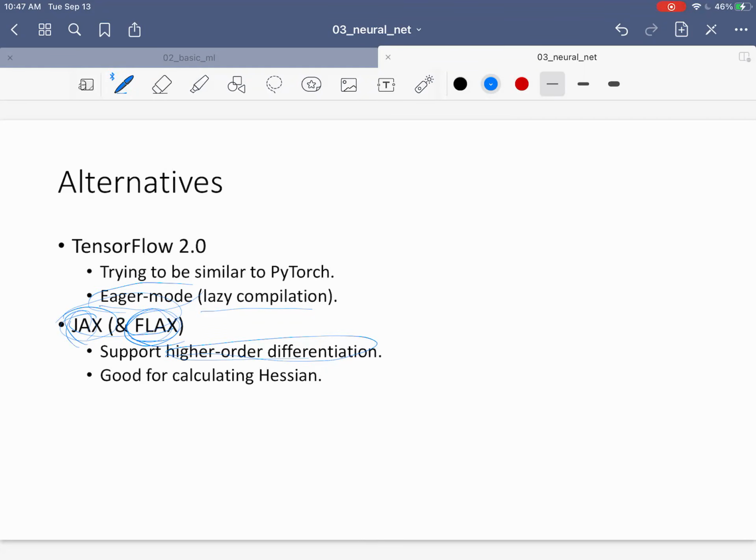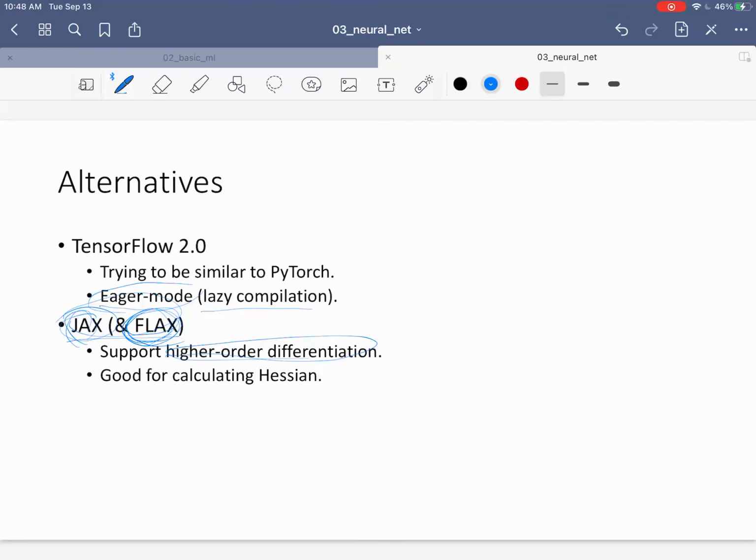So if you want to learn new deep learning libraries, it might be a good idea to learn Flax. I mean, JAX and Flax, they go together. So JAX and Flax and PyTorch at the same time. I mean, PyTorch, probably everybody knows about PyTorch. After this class, you'll be pretty familiar with PyTorch, so that will get you covered. But if you want to learn one more library, then JAX and Flax would be a good choice.